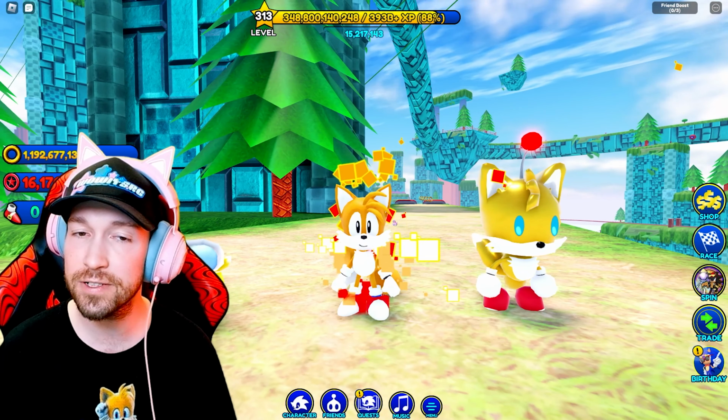Okay, and here he is. Here's his pixel form, which looks really cute, I find. Probably, in my opinion, like the nicest pixel skin out of all of them. Like the Knuckles one looks a little derpy. The Amy one is kind of just as creepy as the Sonic one, and the Tails one just looks really, really cute. So that's my personal favorite.